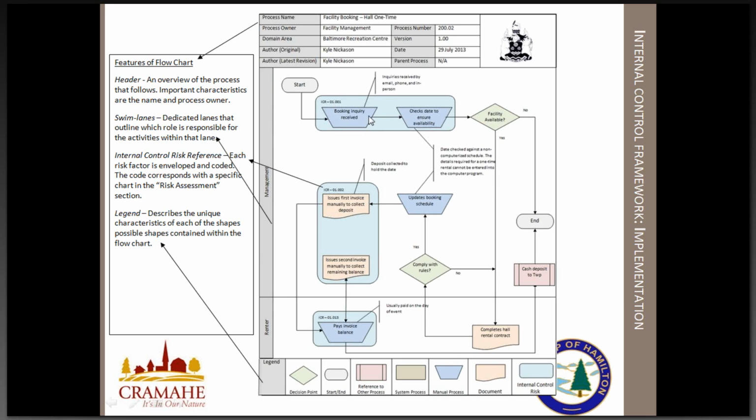The trapezoid at the top here refers to a manual process, so something that physically needs to be performed. A diamond here represents a decision point that is structured in a manner that limits the possible responses to 2, so something that can either be yes or something that can either be no. The rectangle here with the squiggly line refers to a document that needs to be filled out. And finally, the rectangle with 2 vertical lines here refers to a reference to another process. So that would be something that has a flow chart similar to this, dedicated to it.